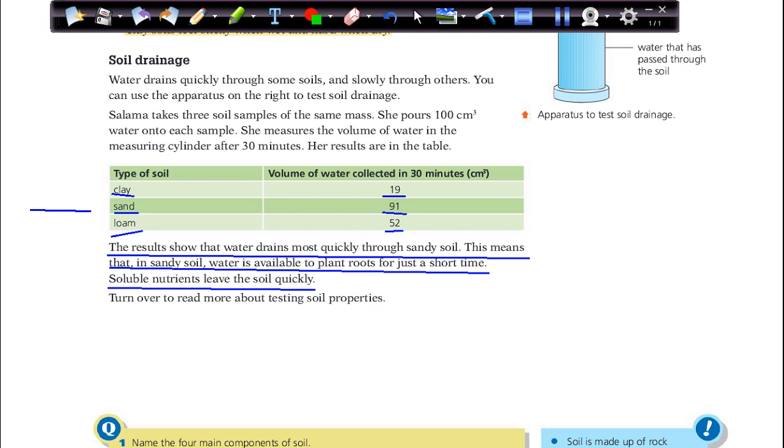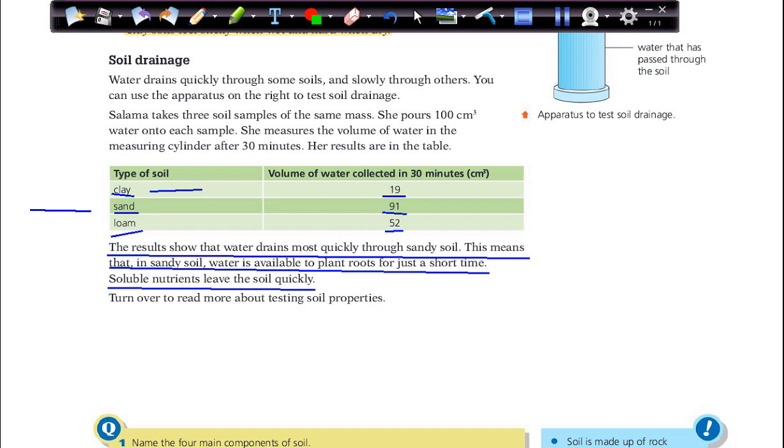So we will learn more about soil in the next lesson, but this time you just need to know about the types of the soil and the properties of each type. Of course, clay soil is not suitable even for plants, because it will stop most of the water, or it will keep most of the water up on the surface and doesn't suck it in. So in this case they cannot take their nutrients from the water also.